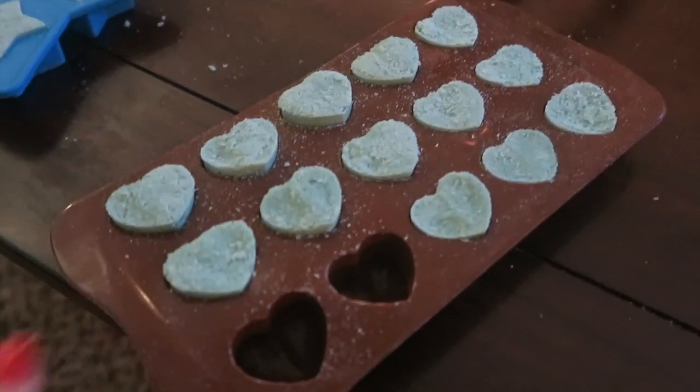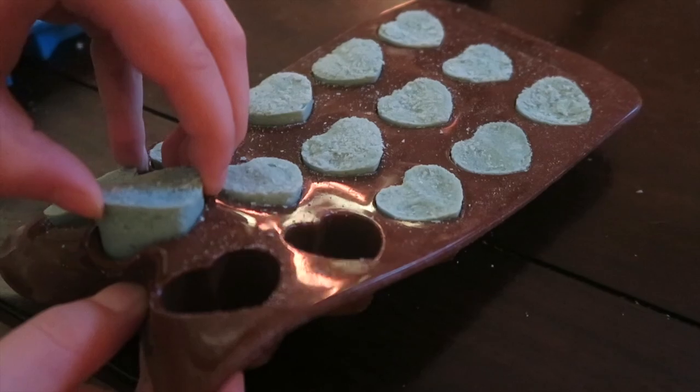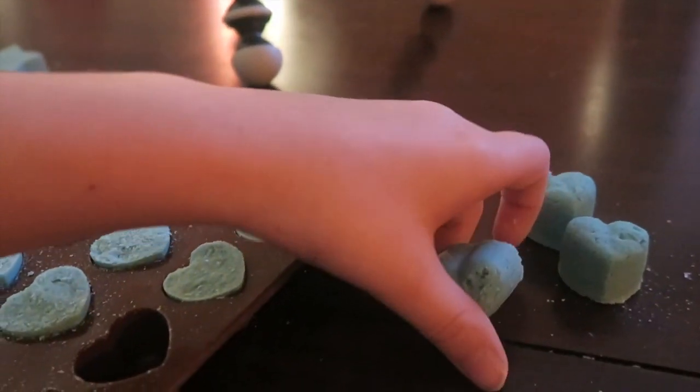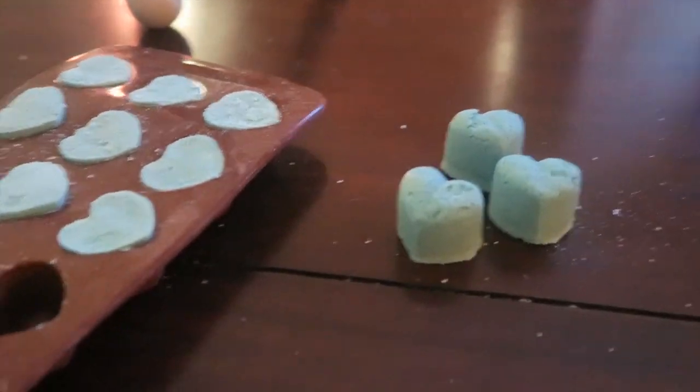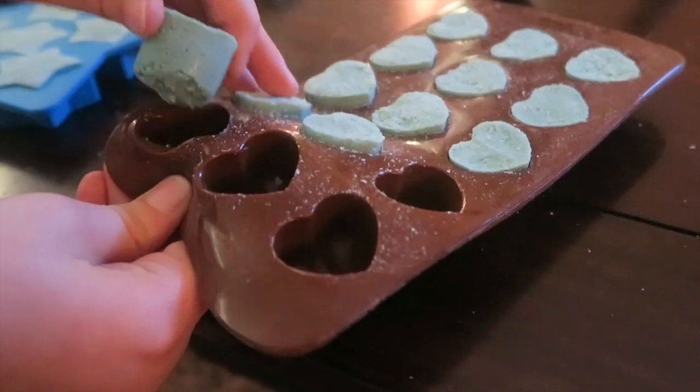Here, pop a couple of these ones out so I can record it. Push from the bottom. Turn it over and let me see it. Nice. Then we're gonna see how it works in the water. We're testing one of these. Let's test this one.